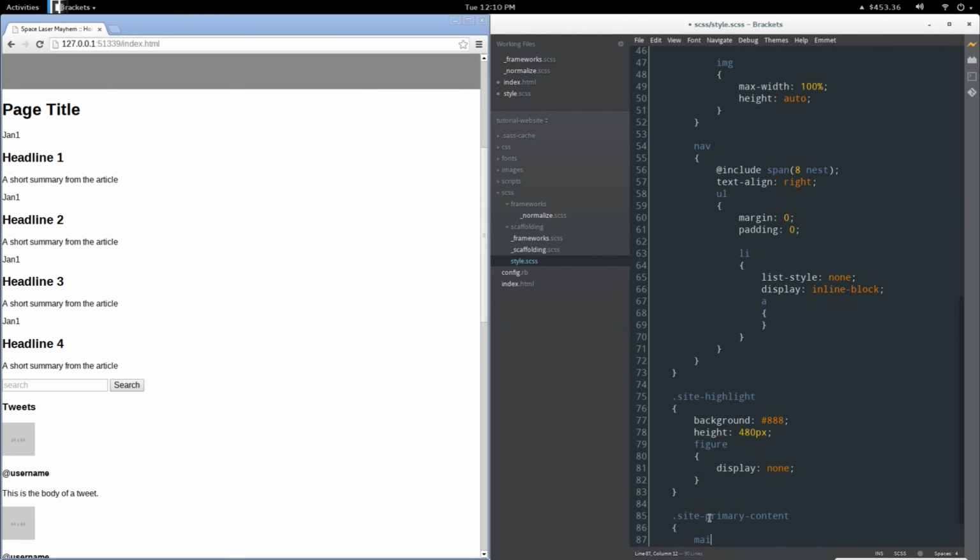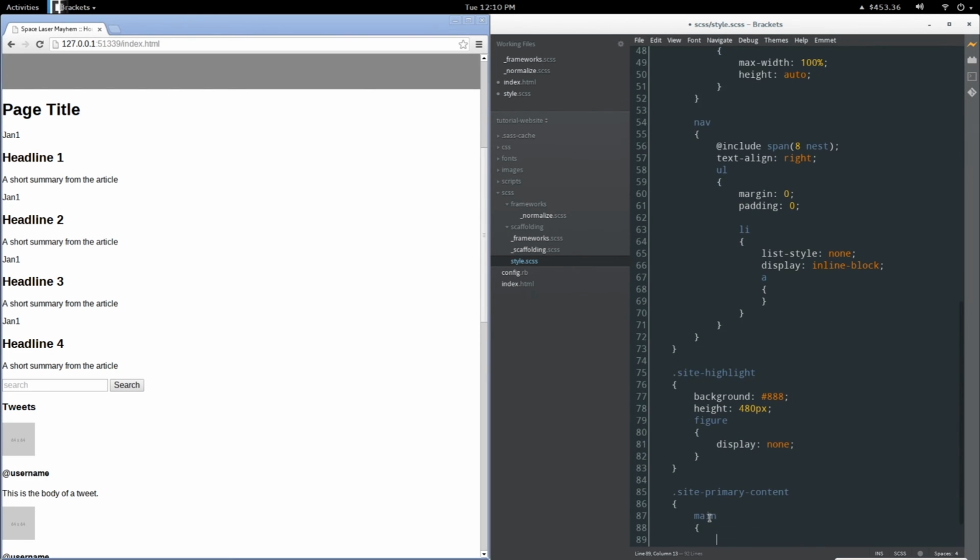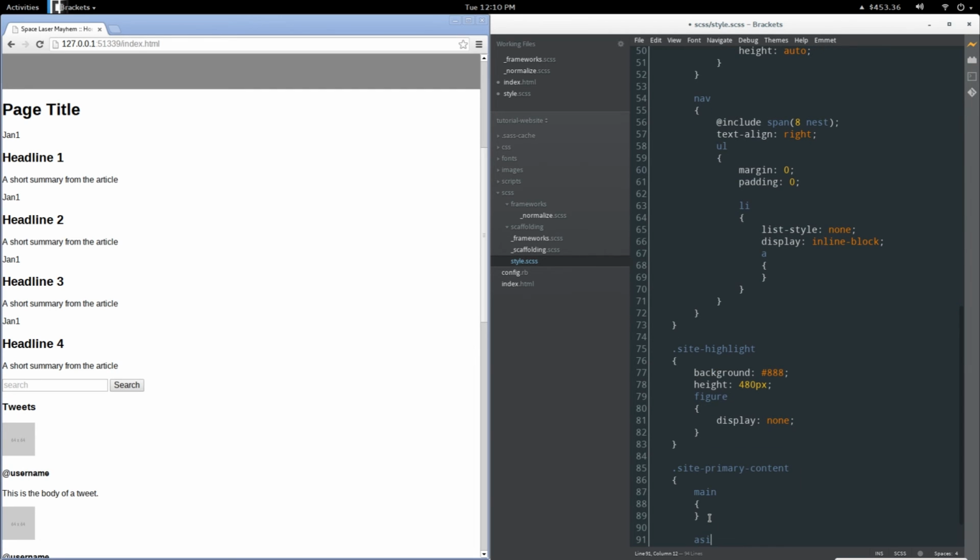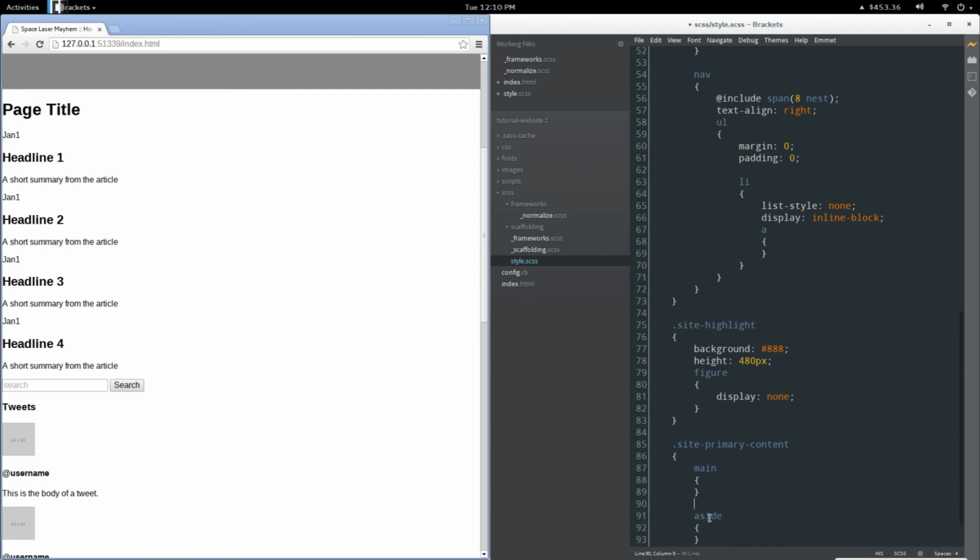And we have a main, and we have an aside. And we're just going to align this main section. It's going to be 8 columns, and we're going to specify that this is nested so that we don't have an additional gutter margin on the section itself.